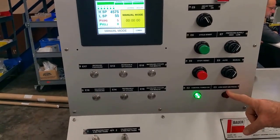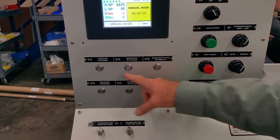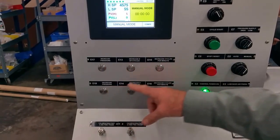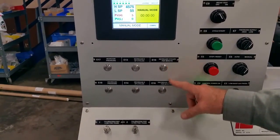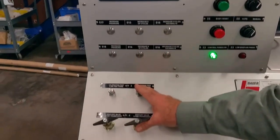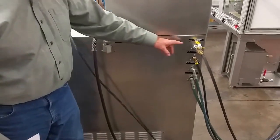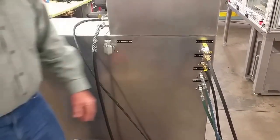Indication of low shop air pressure, indication that we have control power on. These buttons are used to set parameters in the PLC: increase, decrease the pressure setting, increase, decrease the number of cycles, and increase, decrease the number of cycles per minute. Calibration, valves, and ports. This is the back side of the console where the connections to the facility and the console are provided and labeled.